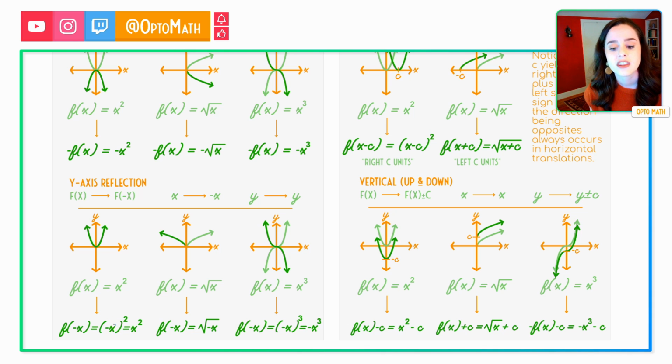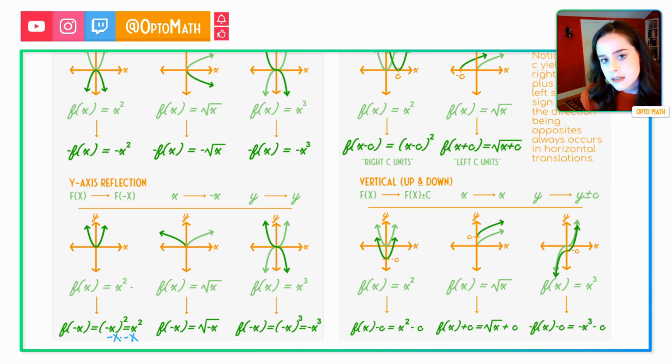So we see that the quantity of negative x squared, that's what happens when we put a negative on our x inside the parentheses. But that just means negative x times negative x. And what is that? That's just a positive x squared. It's the same thing, because a negative times a negative is a positive, just like a positive times a positive is a positive. So it doesn't change. So that's another way to tell that it has some y-axis symmetry.